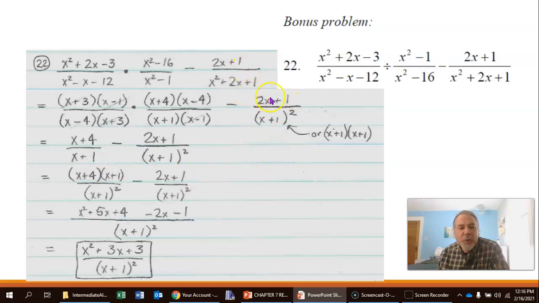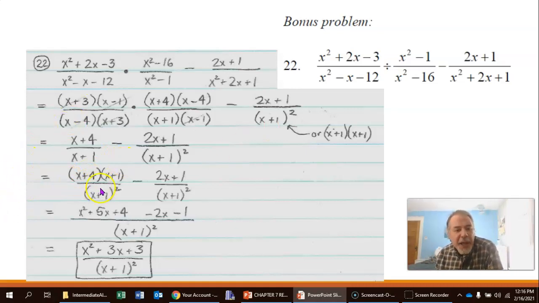Now I can look at what's going on with the subtraction. I also factored this denominator here, the x squared plus 2x plus 1 factors into x plus 1 times x plus 1, or x plus 1 squared. So now this is what I have to subtract, and for subtraction I do need a common denominator. To get these denominators to be the same as one another by multiplying by what's missing, I would have to take the first denominator and multiply it by another x plus 1. Then they would both have x plus 1 times another x plus 1. They would both be x plus 1 squared.